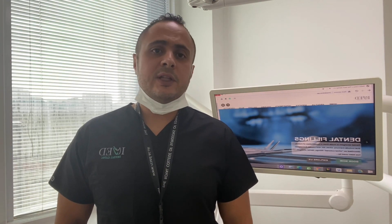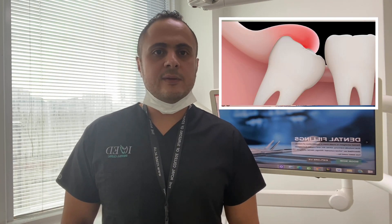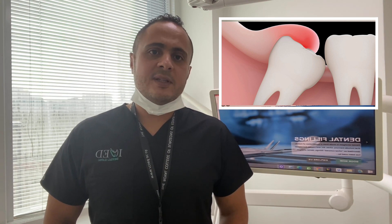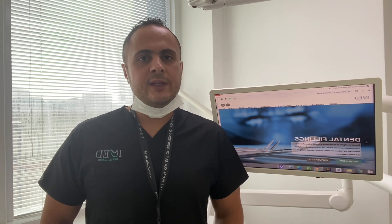Do we always have to remove the wisdom teeth? We only remove the wisdom teeth if we find one of the following: either the tooth is decayed, or it has decayed the tooth next door, or it's a potential risk to the tooth next door. If there is any gum disease that happened around it, if there is a condition that we call pericoronitis — the inflammation of the gum around the wisdom tooth — and in this case the episodes of inflammation should happen twice in less than six months, if there is any pathological change around the wisdom tooth, for example a cyst or benign growth, in these cases we do need to remove the wisdom tooth.